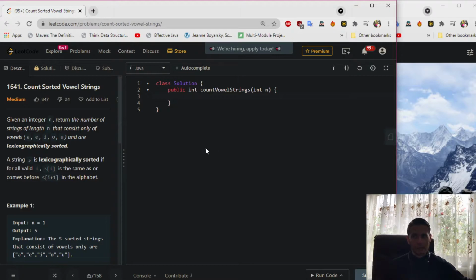All you need is to initialize an array. Generally in dynamic programming, when we use a tabulation method, the first value, the first number is equal to 0.